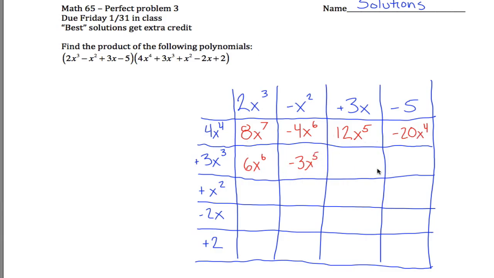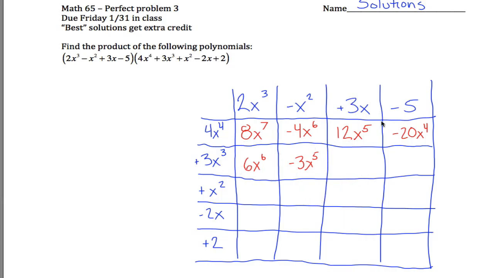You start to see some patterns with the exponents, right? My 6's are here, my 5's are going to end up diagonal here, and so on. That works whenever you're not missing a power of third, second, first, constant, fourth, third, second, first, constant. Like if I didn't have an x squared term, that wouldn't work. They wouldn't quite show up on the diagonals. But when you have polynomials like this that aren't missing any powers, you'll always end up with these patterns on the diagonals, which makes it a lot easier to check your work.